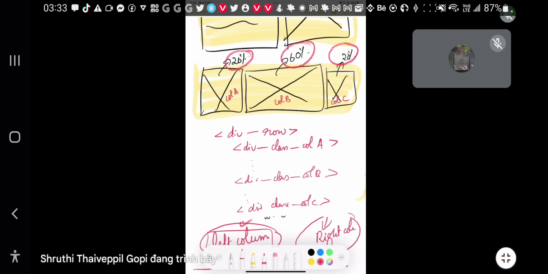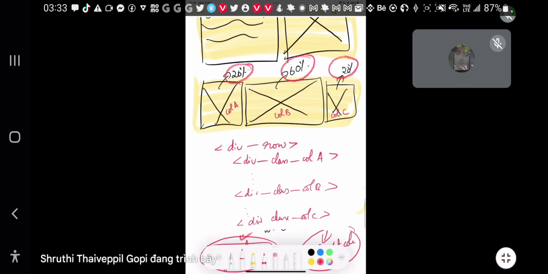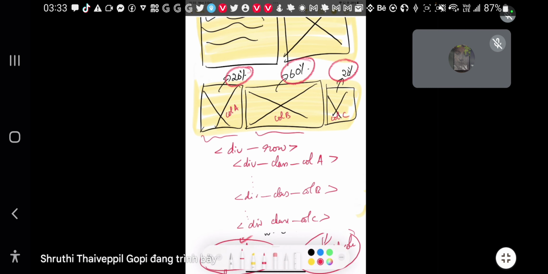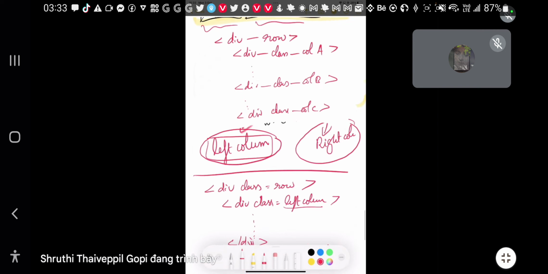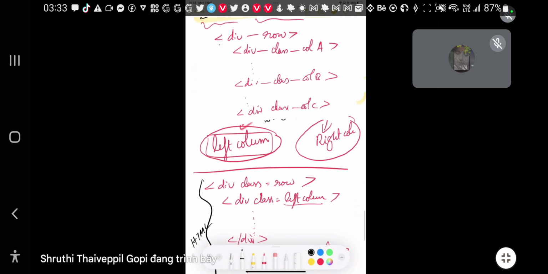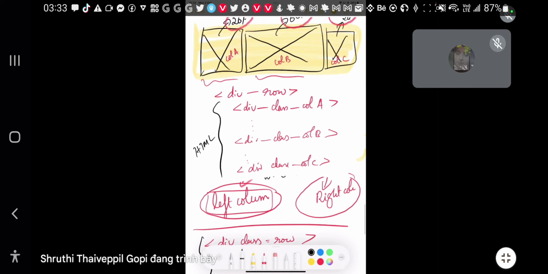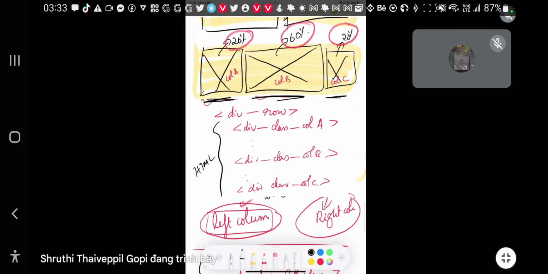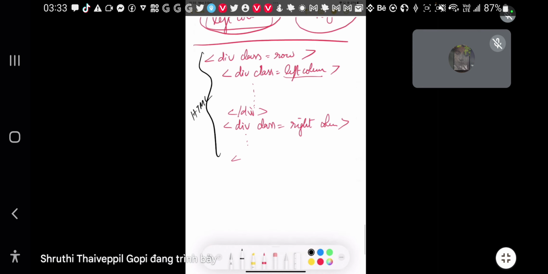Okay. Now, if I simply call column A, column B, column C, will you get this width? No, you need to give the style, right? So how can you write the style? This is the HTML code. All these are HTML codes. So when you write the HTML, because you have a particular style, you have a customized width, right? So you should create a style for all these columns. You get it? Are you understanding the logic? Yeah, so for each column you need to create a style.